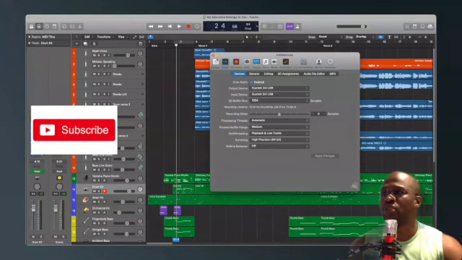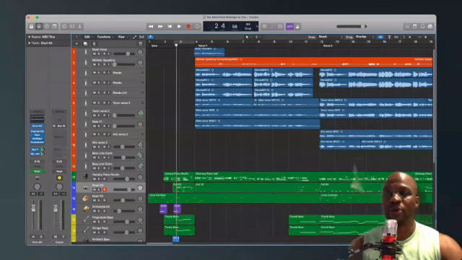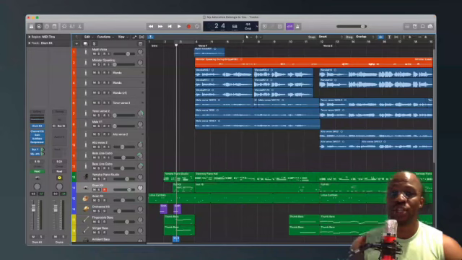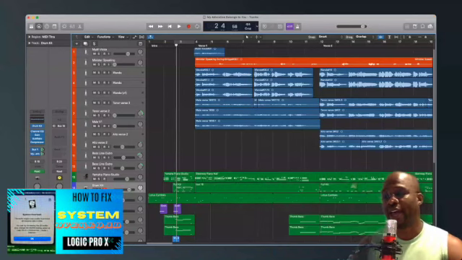The other solution that I've found to work is to bounce the tracks in your project to audio. What this does is help reduce the number of active plugins and instruments in your track.